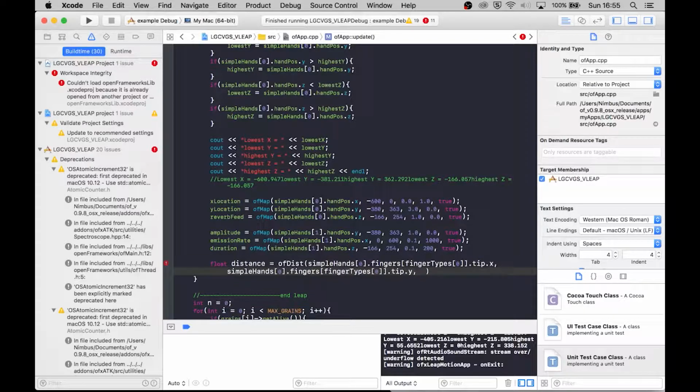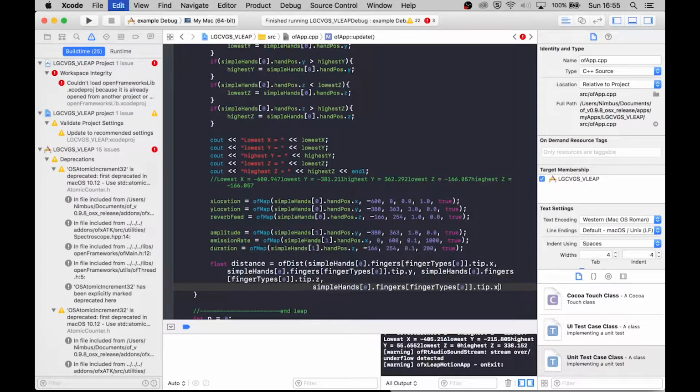Y, Z, X, Y, Z, and these will all be finger 2, or the second finger. And then a colon. Oh, there's a lot of issues.